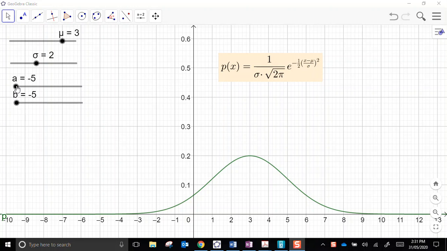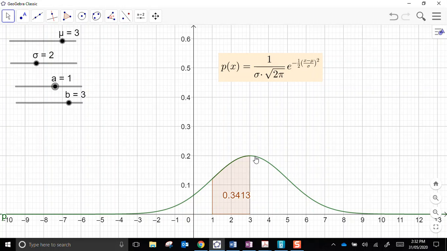As I've shown you before, we can have areas underneath the graph under various intervals. Now let's set the value here at the mean. So there's the upper limit at 3, and let's set the lower limit here at 1. Now the difference between these two equals the standard deviation.